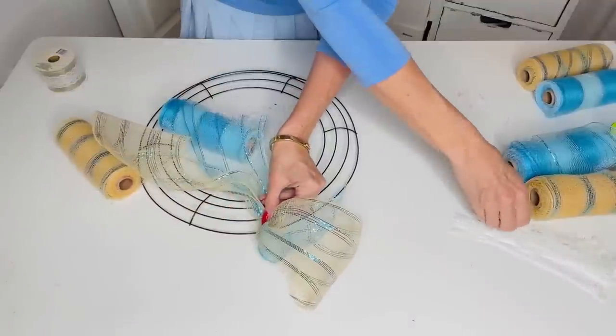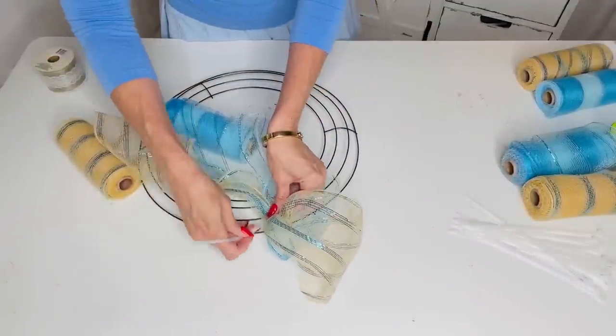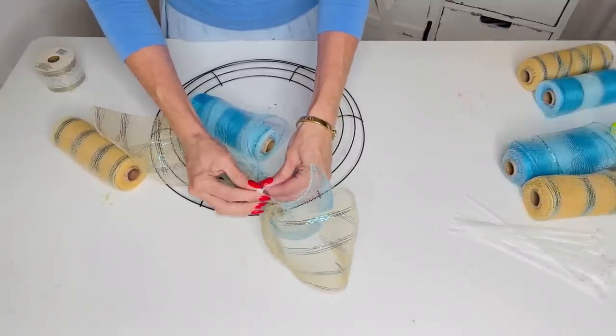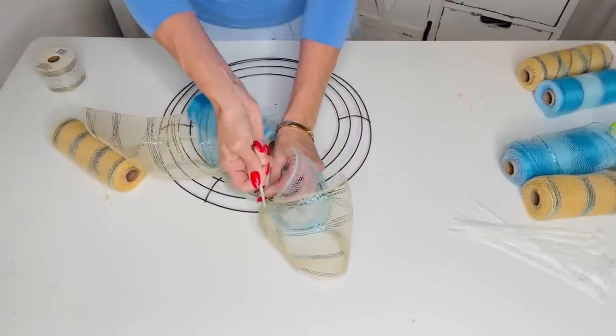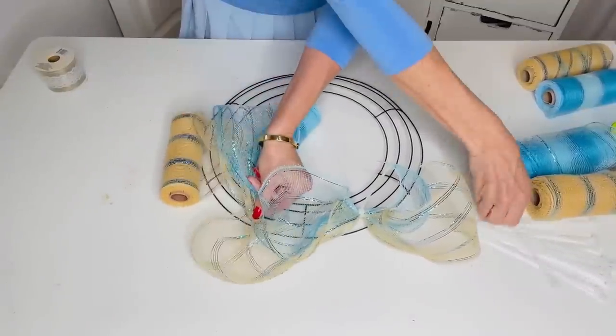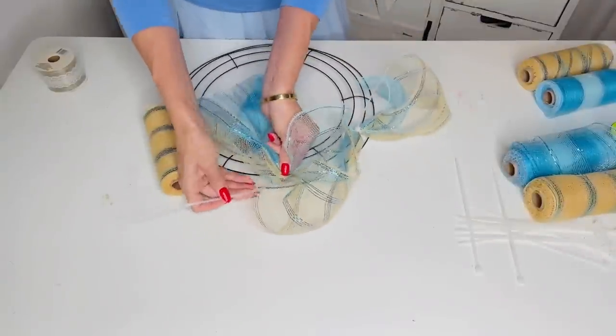Deco mesh Dollar Tree summer wreath. Okay, so from the Dollar Tree, you're going to grab 6 rolls of deco mesh. I'm making this kind of a fun in the sun beach wreath. So I'm taking 2 rolls of the deco mesh. I'm pinching them together and then adding a zip tie into that center prong.